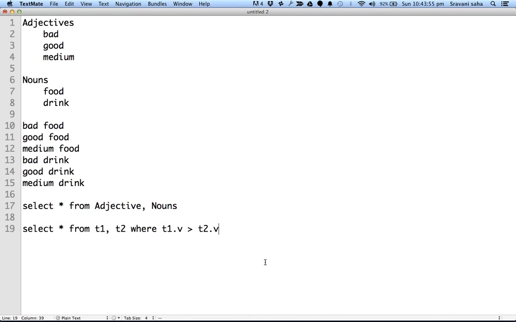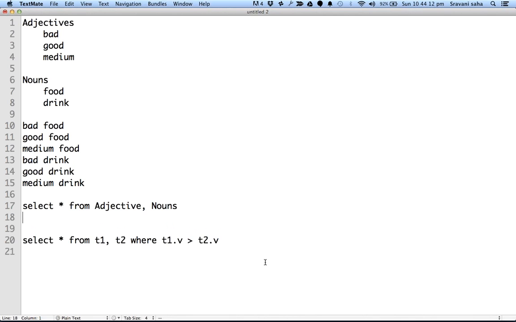All right. The only kind of join that can happen using Pig are equality joins. So we can't have something like join adjective comma noun. That's invalid.